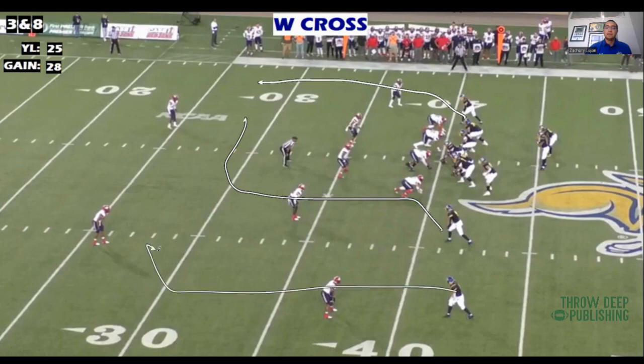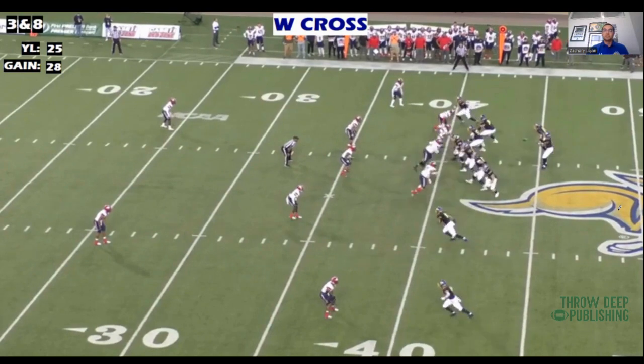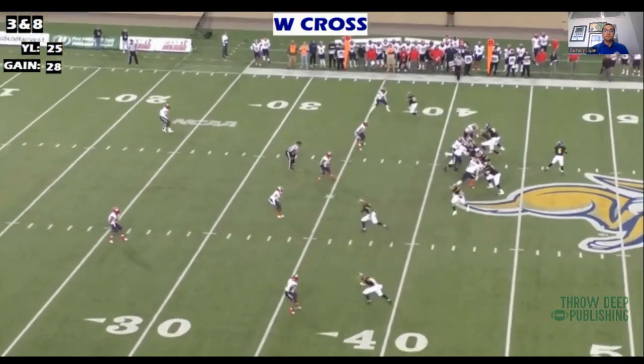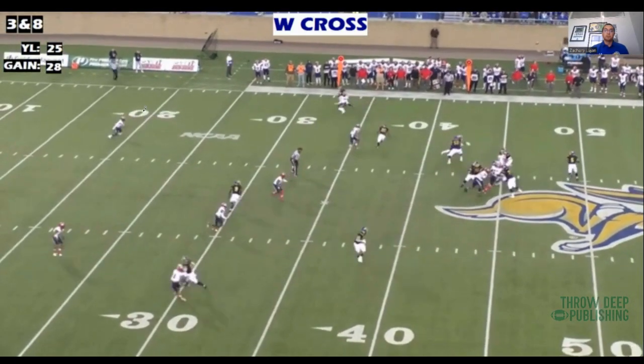Okay. And then, we've messed around with this game. We were running it as a speed cut dig. Right now we'd be running it as a post curl. Boom. There's a guy in the flat, tight end, running back, interchangeable flat stretches. For the quarterback, eyes on the boundary safety from the beginning. Boom. Okay. It's a cover two look.